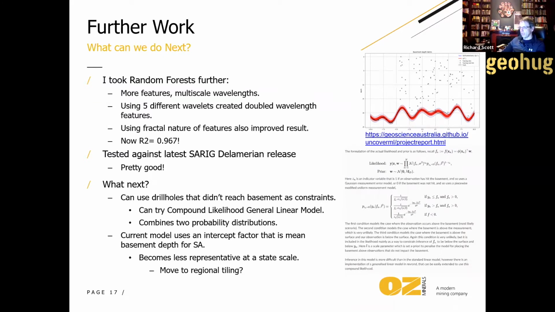Considering even further from there, there's a lot of drill holes that don't get to the basement, but if you've got to 100 meters and you haven't hit it, it's at least 100 meters deep. So some work that the CSIRO, or what's now Data61, did, that you'll find on the UNCOVER-ML page, is look at that particular problem on a small-scale example. You basically have a compound likelihood or multiple possibilities where you know that you've hit basement, or you know you've hit a certain depth and haven't, and you try and constrain that with a linear model, like a linear regression type thing.